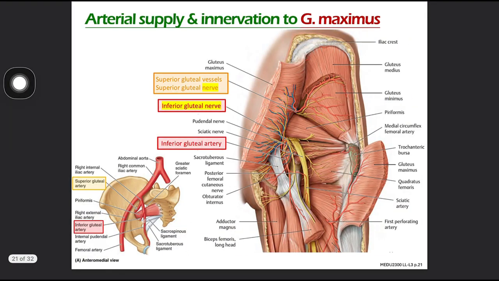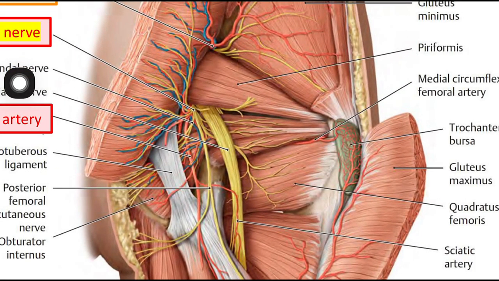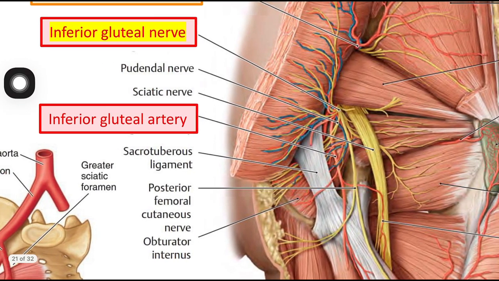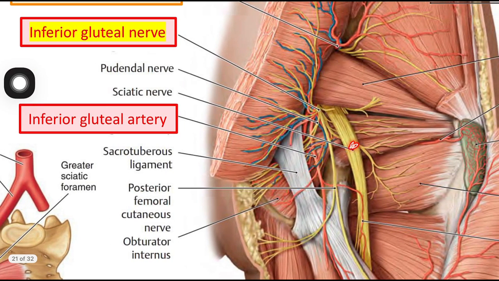Okay. Now here I just want to highlight one thing. This is the gluteal region. This is the sciatic nerve. For the relationship between the sciatic nerve and the inferior gluteal artery and vein, the sciatic nerve always comes lateral. Medial to it, we have the inferior gluteal vessels. I hope you can see this arrangement in that section, okay?